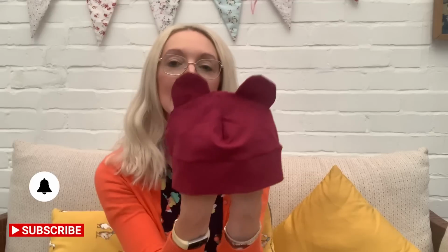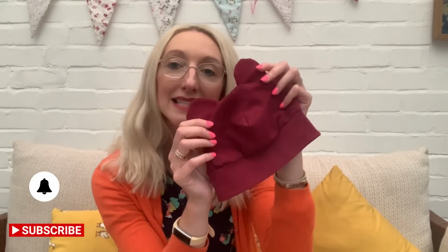But yeah, I really like this little hat, so just a little quick make if you have got any children of your own or any friends' children, anything like that. A little beanie hat is really good and super useful as well. Now, the nice thing about making these out of a cotton jersey like this one is that it's not too thick and not too heavyweight, because I know personally if I wear a hat that's made out of wool, I sometimes think that it can be a little bit itchy, a little bit scratchy depending on the quality of the wool, and also it can be a little bit hot to wear.